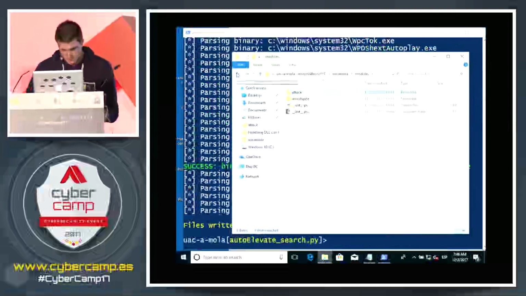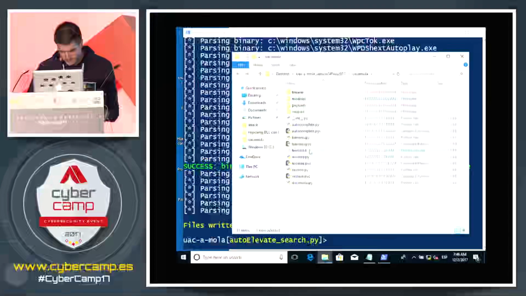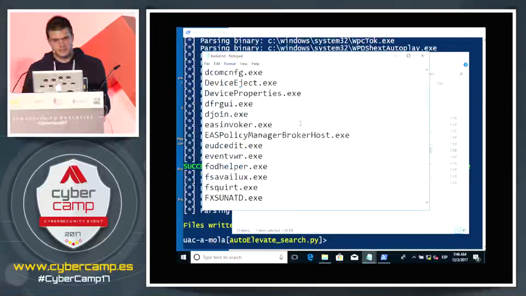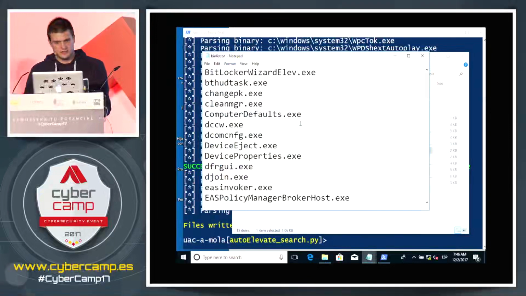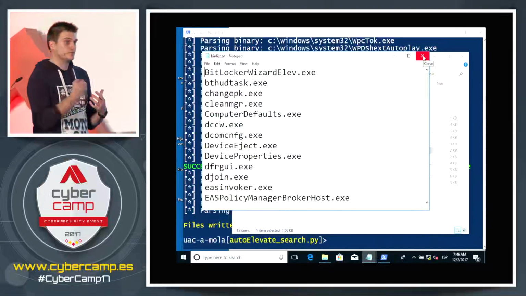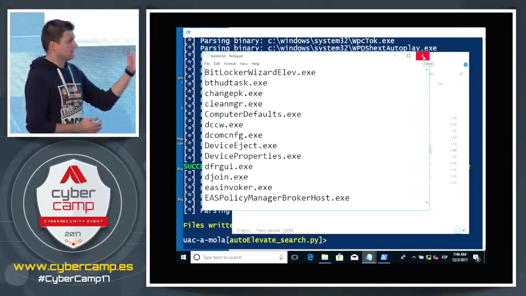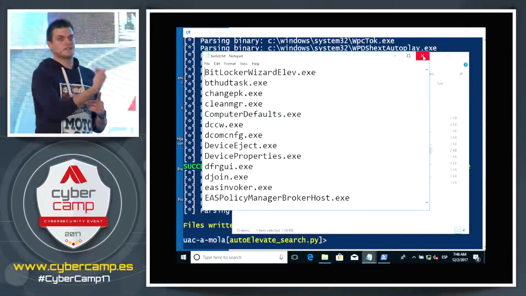This is currently running, as you can see, and as a result, we will end up with this document. Here we have 60 that fulfilled this condition in Windows 10.